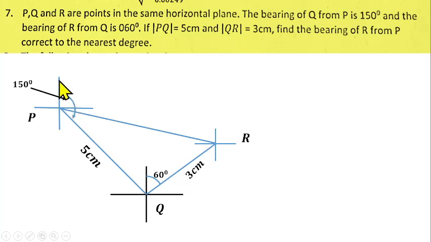So that should be the angle from the north to the line that joins them together. From the north, from here to here, you can see from the north to this line, that will be the bearing of this R from P. Do you understand that? So the bearing of R from P is the angle from the north to that line that joins them together. If you look at my video on bearing, I'll explain in detail how to get this, but nevertheless we are just going to do this.